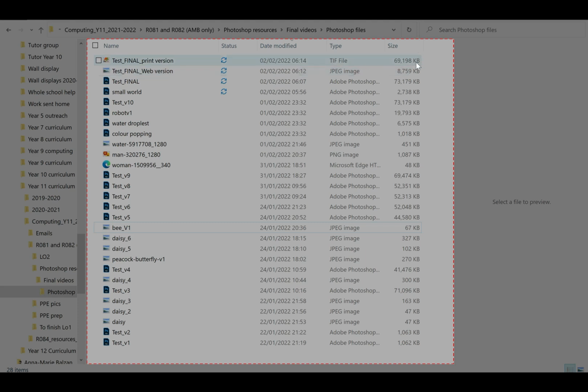But over here, what this does is show me the size of the file. So you can see here the web version is massively smaller than the print version, which is what I'd expect to see. So it's important that you can see the difference. And if you were to open up to look at them, you would notice that the print version is much higher quality than the web version. The web version will be fine for the use, but it's making sure that you've got the difference in the file types and also the file sizes when you're exporting your work. So do make sure you check that before you finish.